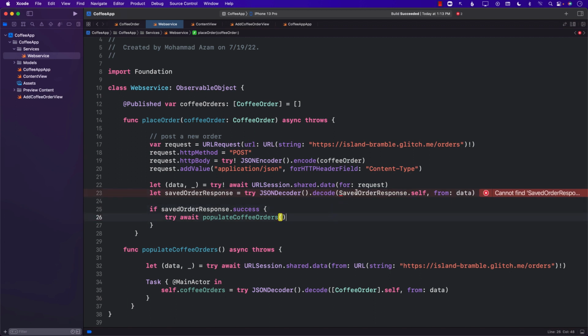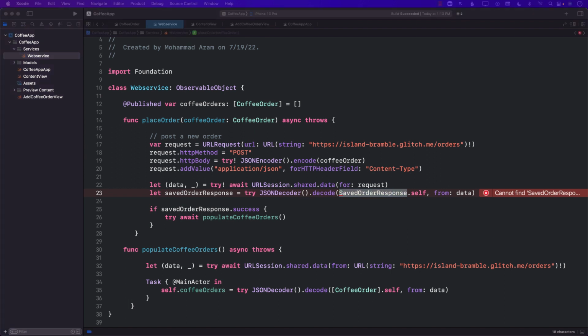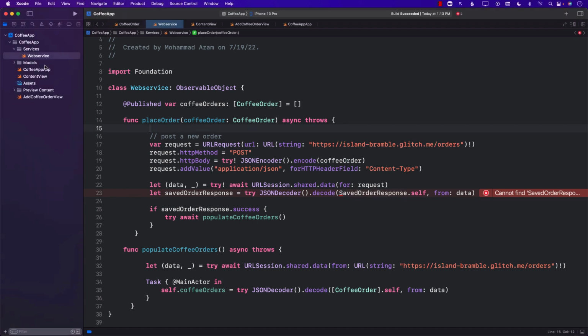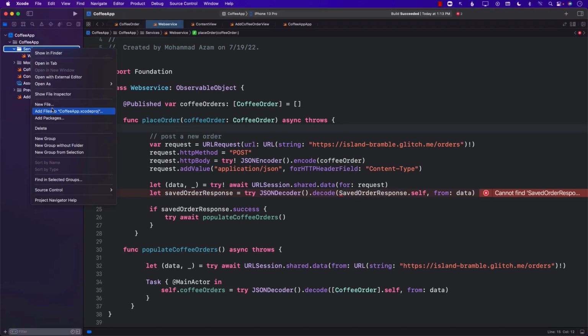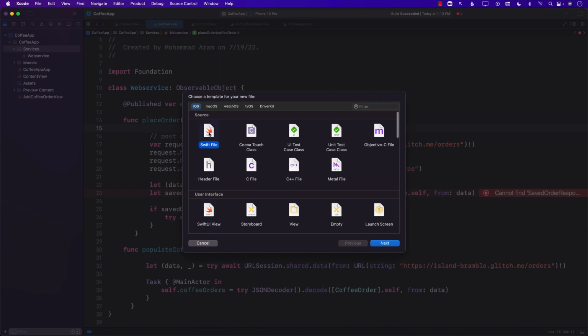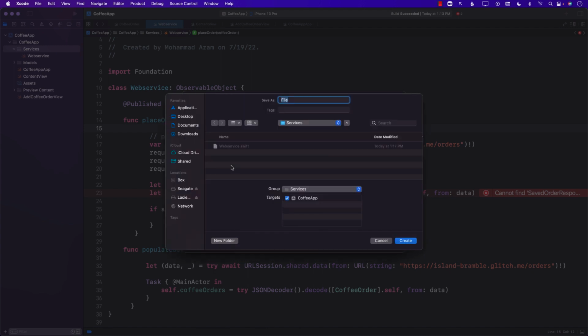When the order is saved, we are going to get a saved order response. Over here you can use dictionaries if you want to, but I created a separate saved order response model, which is like a response model. It's not really a business object that we can use. So I'm just going to call it saved order response.